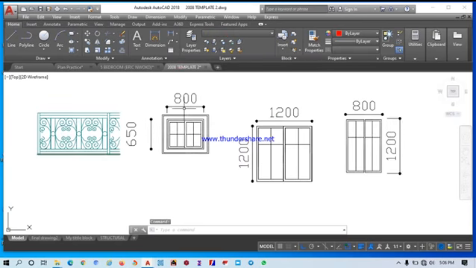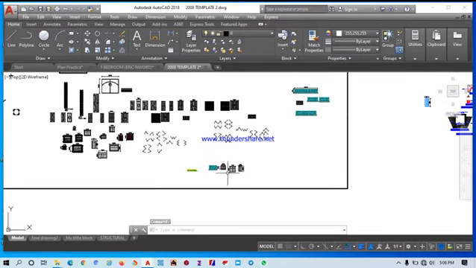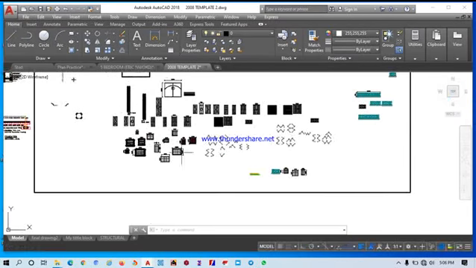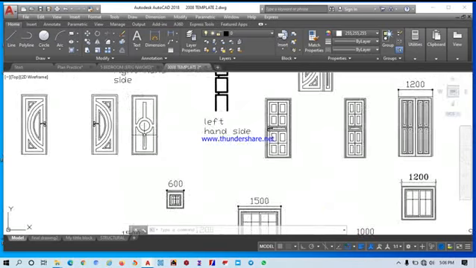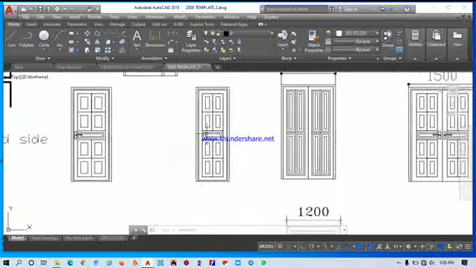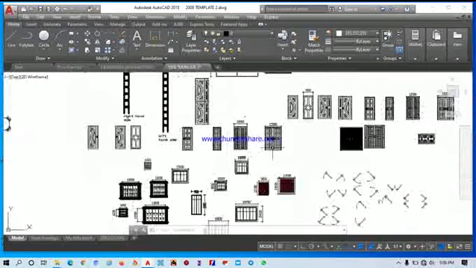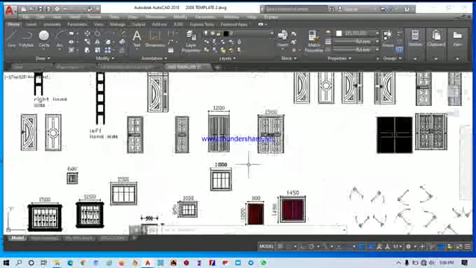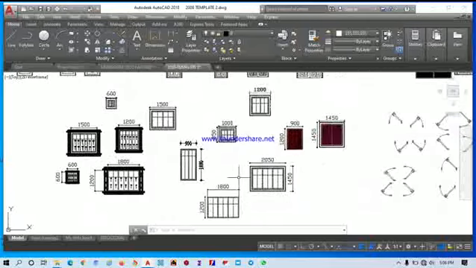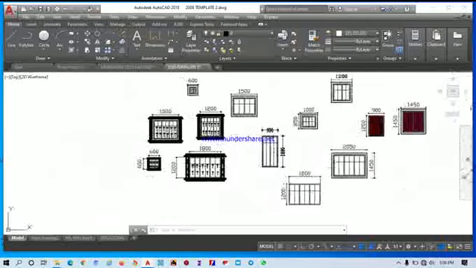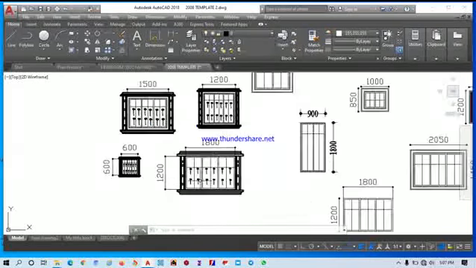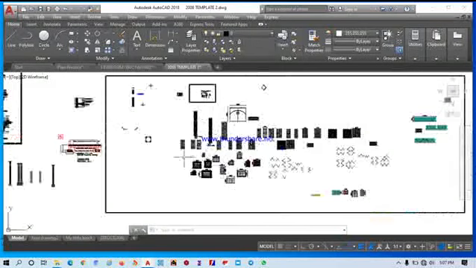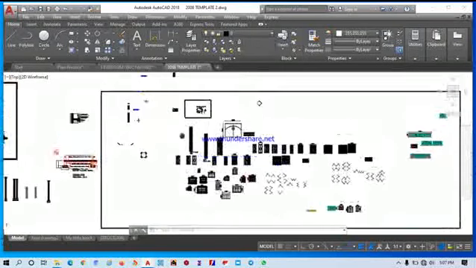those templates. I have different types of doors and windows, both the plan and the elevation. So these are different types of doors: 900, 900, 1.2, 750, 600 doors. You have them in varieties. Then you have windows, whereby, if you are less busy, you can just sketch your own and bring up a design. So this is just a template. You can just copy from here and copy your template to wherever you need it.